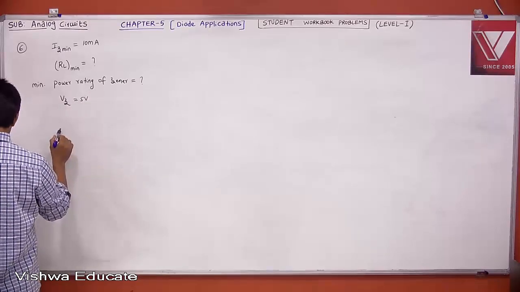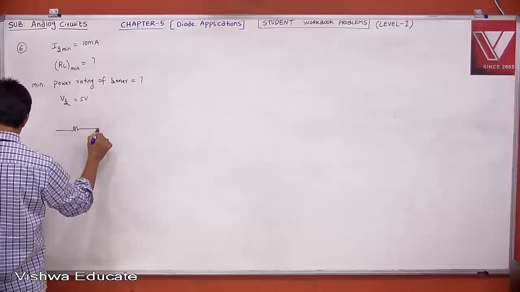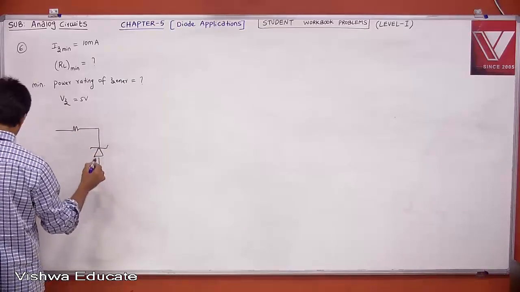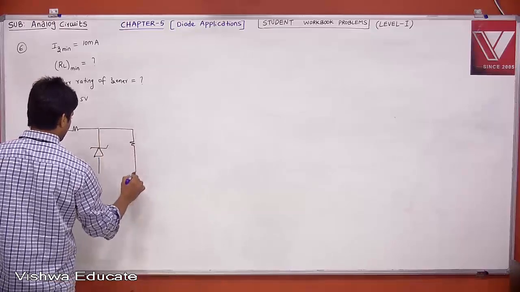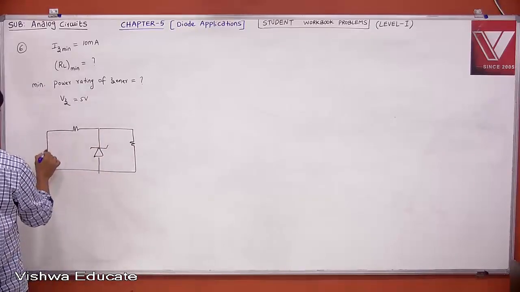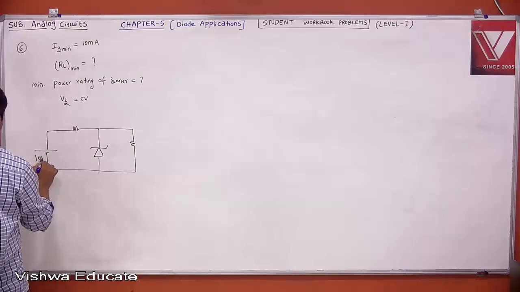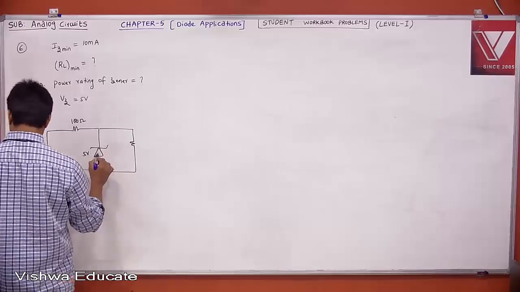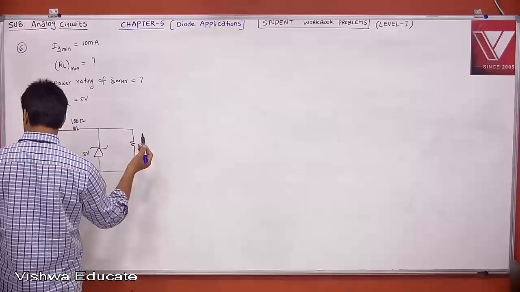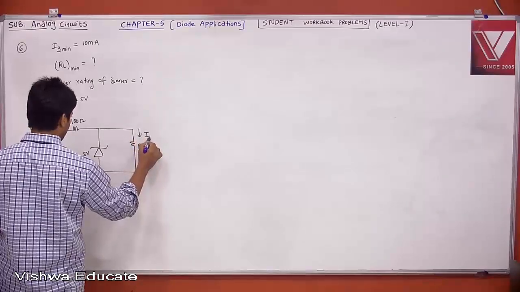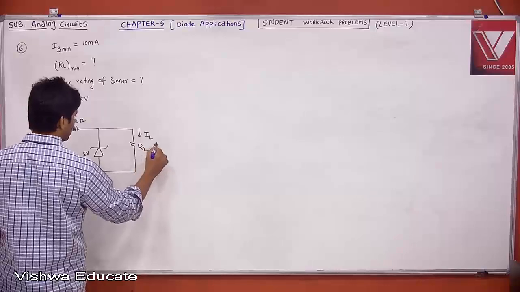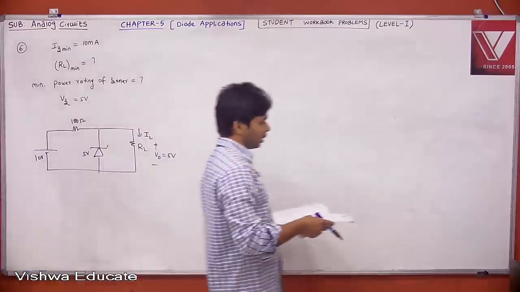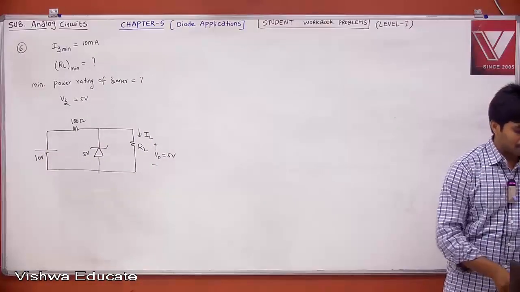Now, if you see the same circuit, I am writing it like this. Can I write like this? He has given it like this, but both are the same. This is nothing but your Zener regulator. This is 10 volts. Now this is 100 ohm. This is a 5 volt Zener, and this is your RL. And this is your IL. And this is your output voltage. Your output voltage is the Zener voltage, which is 5 volt. Done. So he is asking for RL minimum and then the minimum power rating of that.